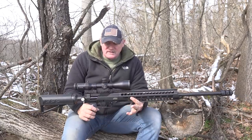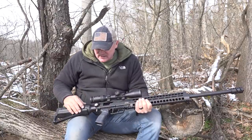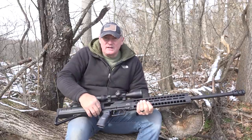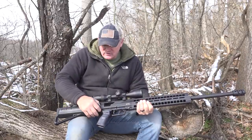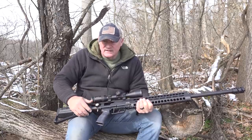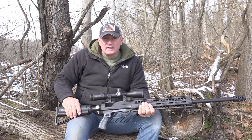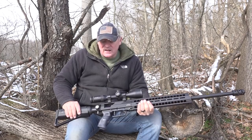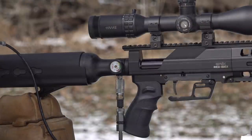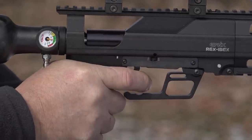The gun probably weighs about 7 pounds, and you add the scope — about 8.5 pounds. The tank has a Foster fitting, and you can set it to whatever configuration you want and lock it into place. I have it positioned so I can see the gauge easily. The stock in the back fits right over the bottle. You're looking at 480cc in the tank, filling to 250 bar, and you're probably getting a good 3, stretching to 4 shots. If you go for 5, you're getting down there.